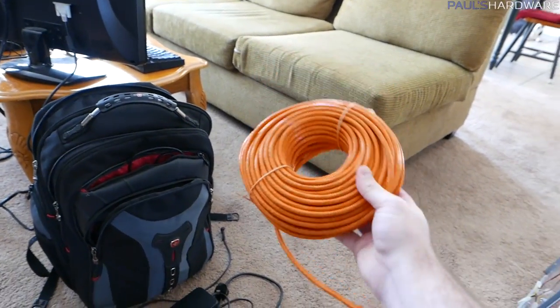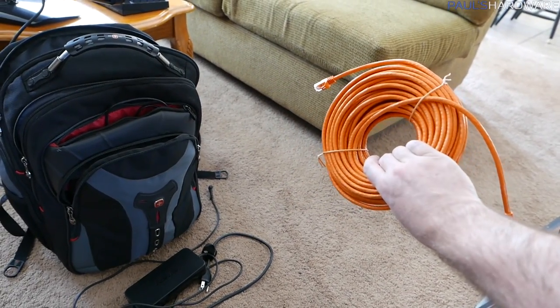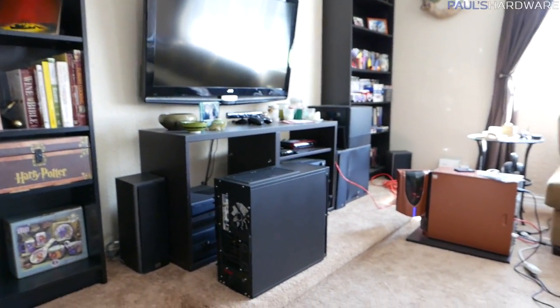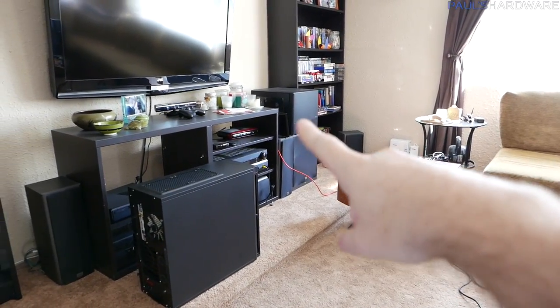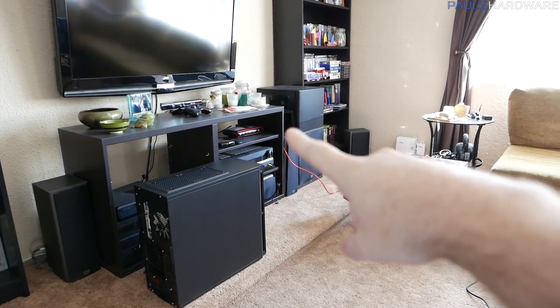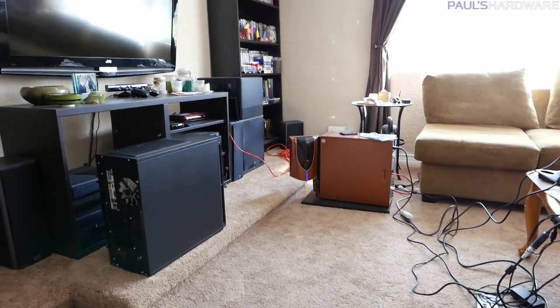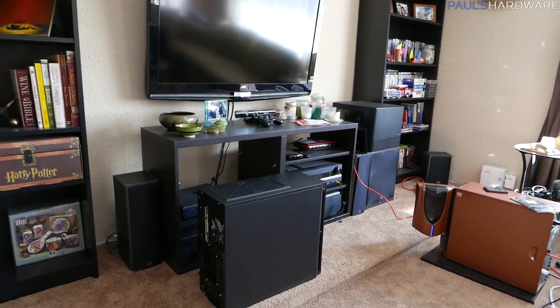And I've got this awesome length of 100 feet of CAT6 cable. This is from Monoprice - it was only like 14 bucks for 100 feet of it. Nice deal. I was gonna buy a spool, but that was just a good deal so I went for that. Anyway, the internet comes in over here and my router's right here. I've been running a cable all the way across the floor out to the garage, but my wife's not too keen on that. I do need wired network in the garage, I've decided.